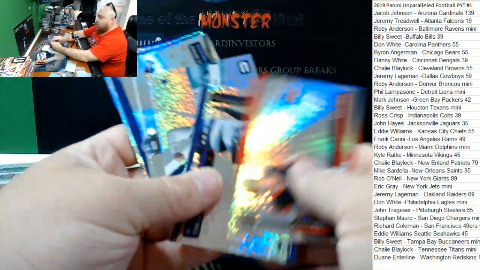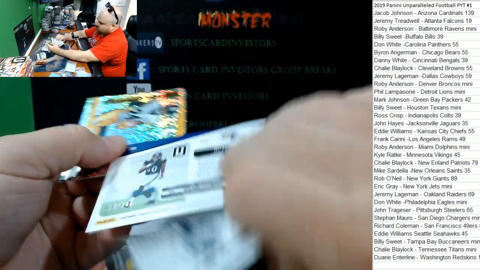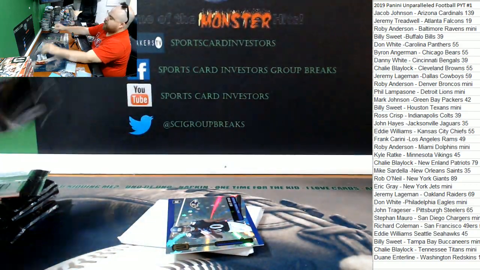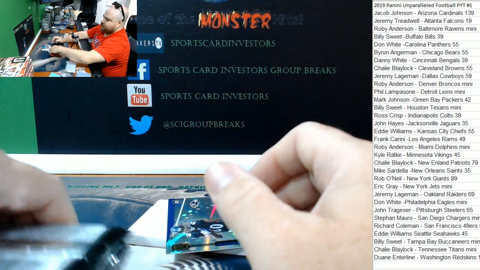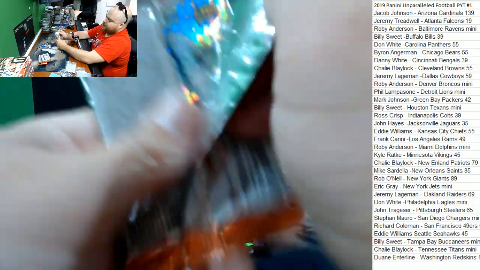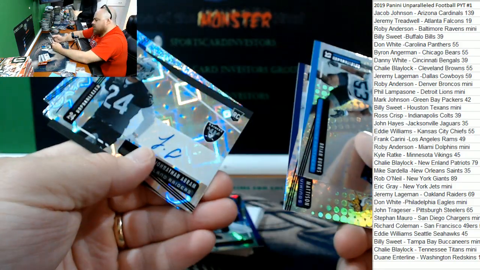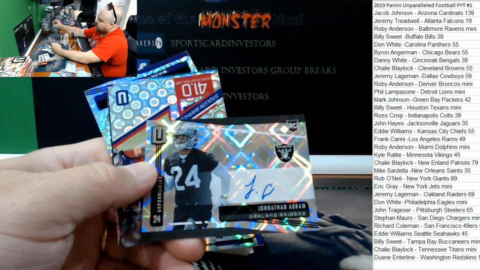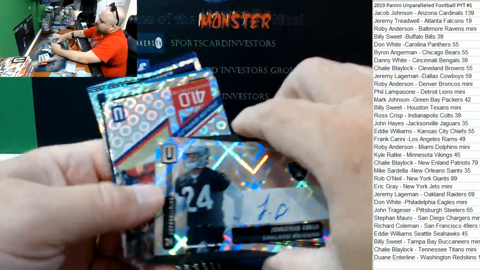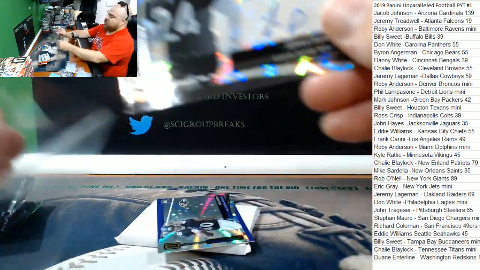Finley. Miles Boykin to 200 for the Ravens. Oh, that's a thick one. And a Jonathan Abrams, second hit for the Raiders, second auto for the Raiders. Was he another? I think Abrams was another one of their first round picks. They had like 3 or 4 because of all the trades they made.